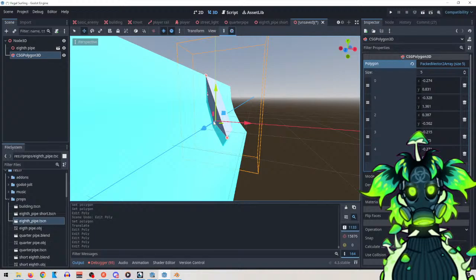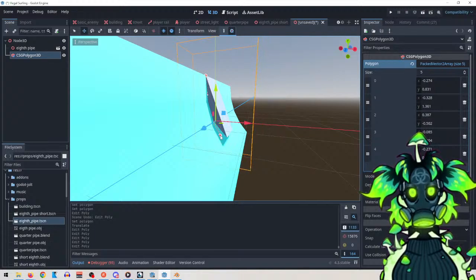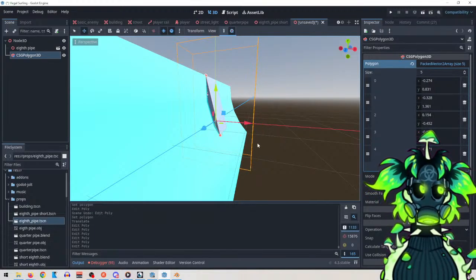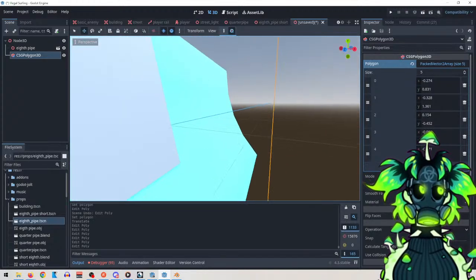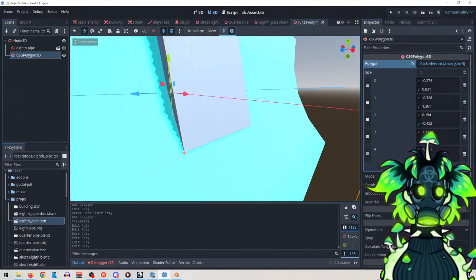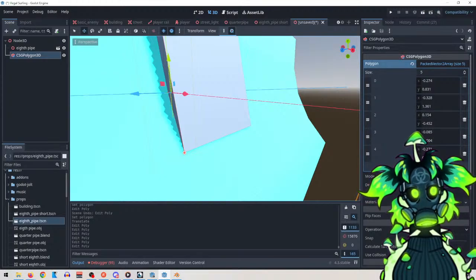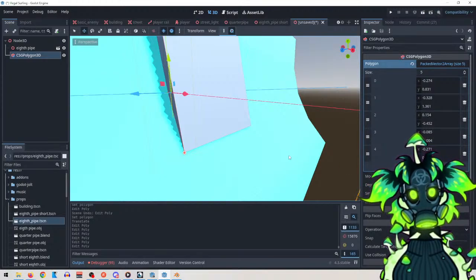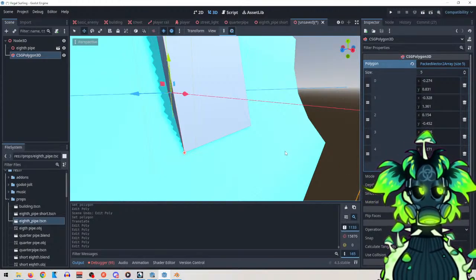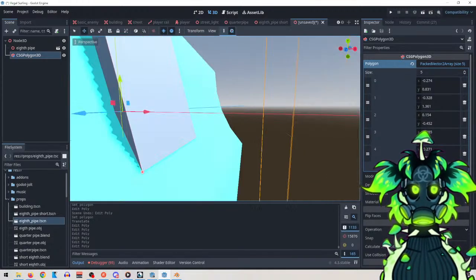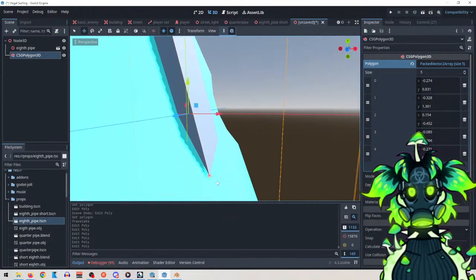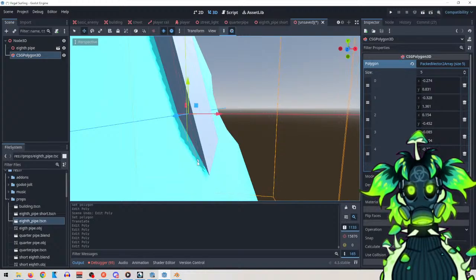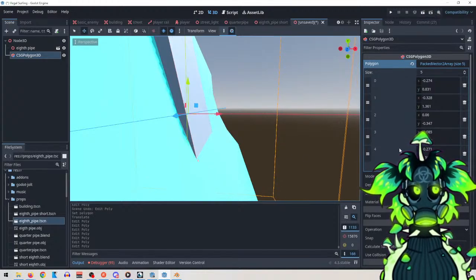And then you can be there, and then you can be there. Do you see a thing for vertex snapping? I'm not even sure if that's what I want. Okay.